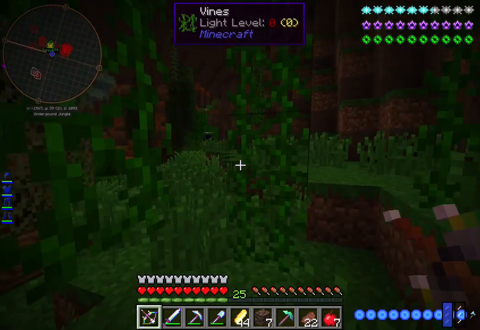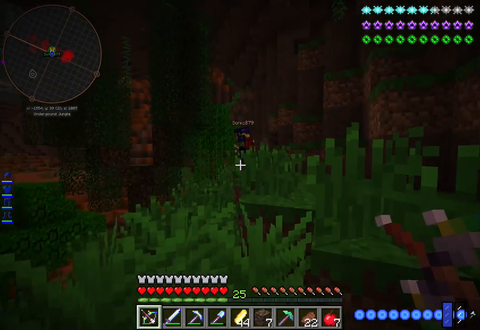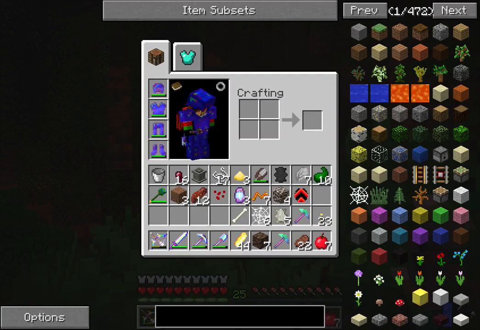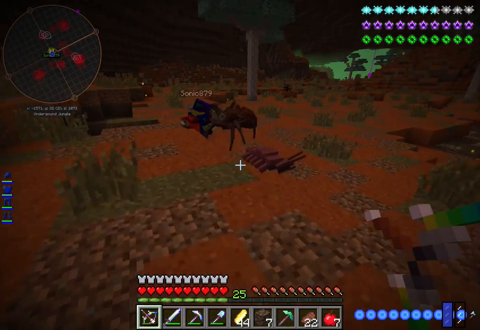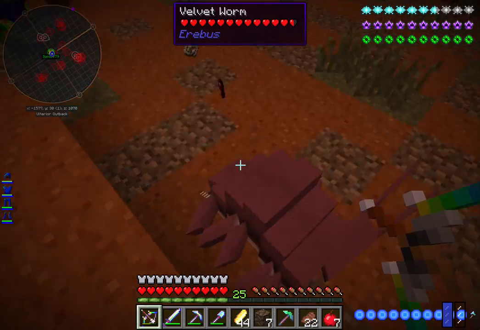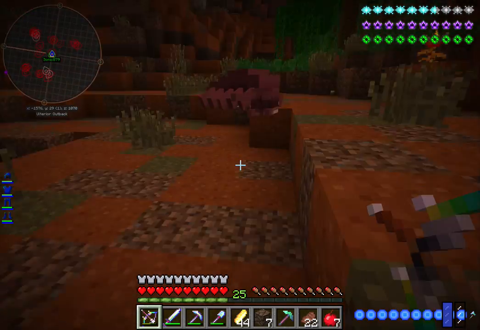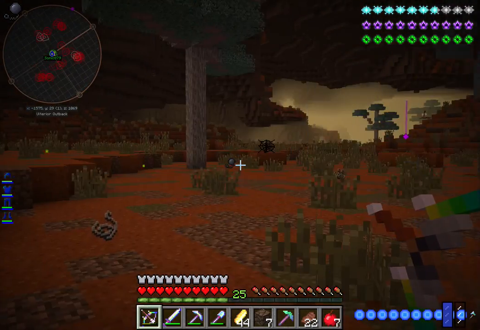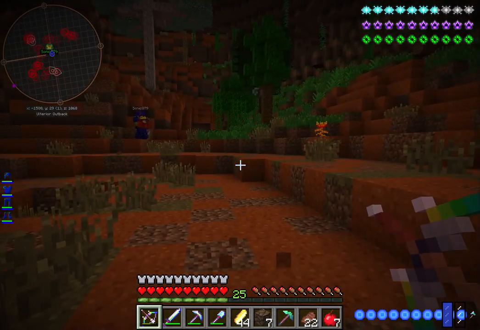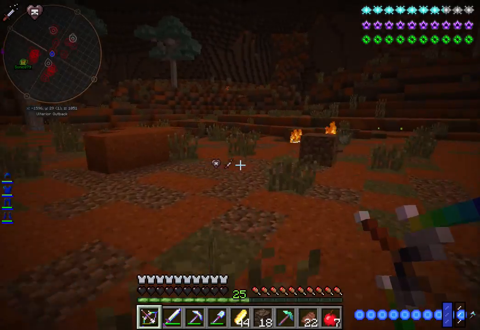Ah, so the underground jungle. Actually, hold up. Yeah, glad I finished those. Whoa, that is so creepy. What is that? It's a velvet wand. Ew, that is so gross. It grows bigger? I panicked. And I'm glad I panicked. Ew, what is this? What is this?